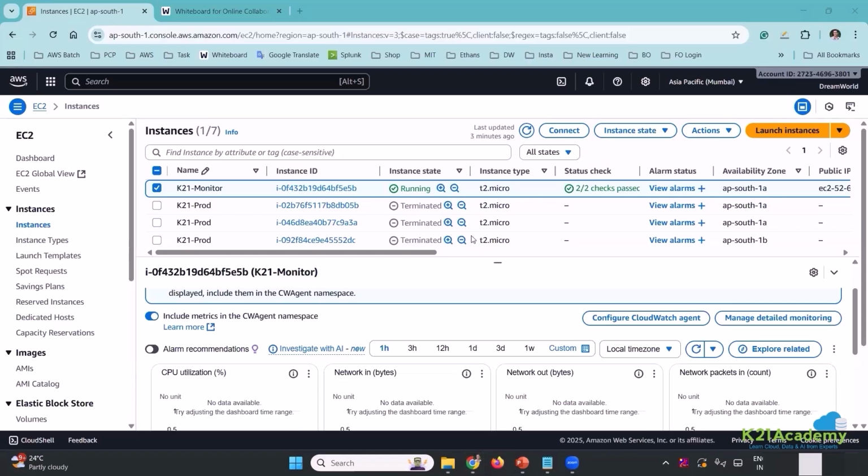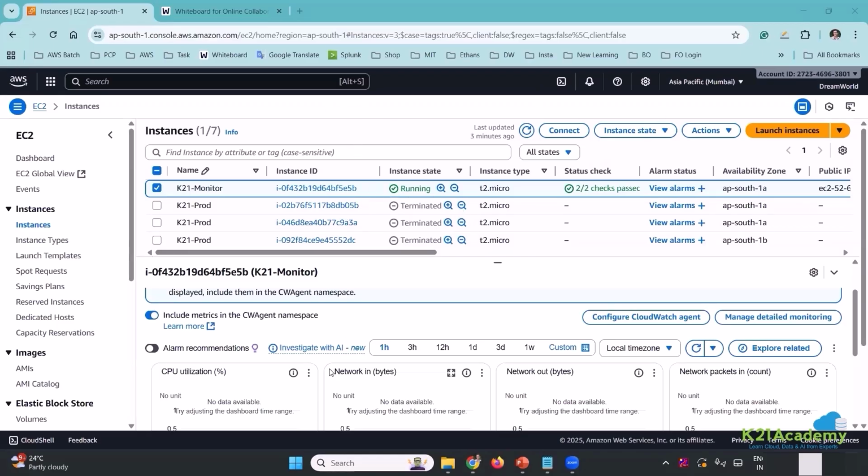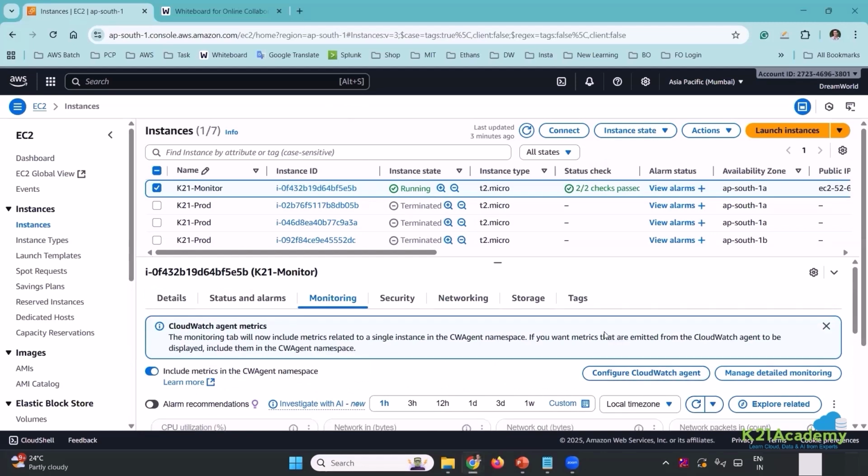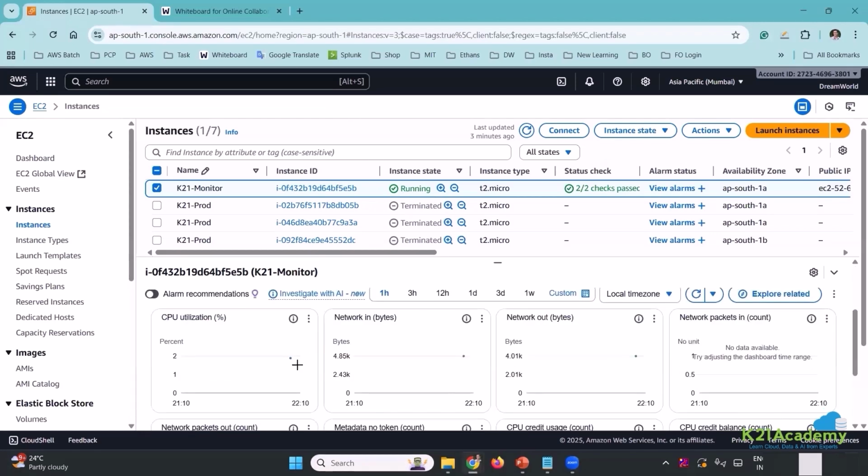Now you can see I enabled CloudWatch, and now I'm going to create an alarm. Currently the CPU utilization is 1.9, almost 2% only.